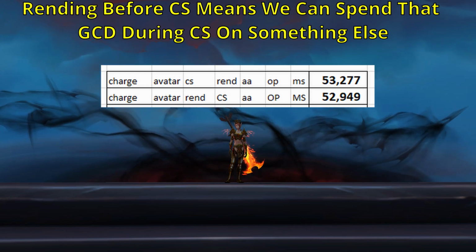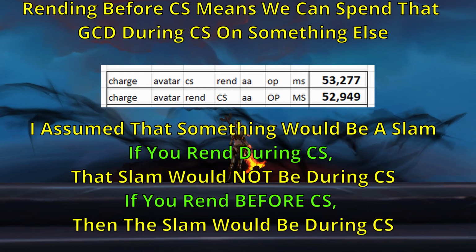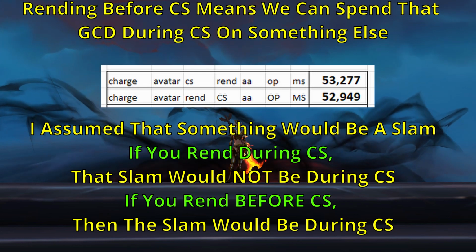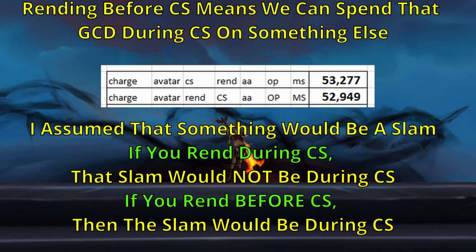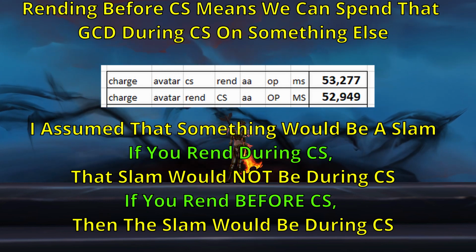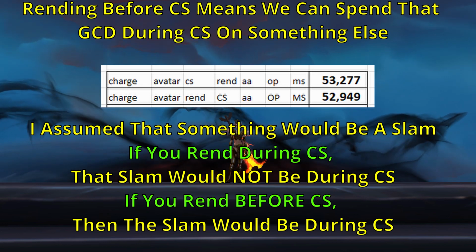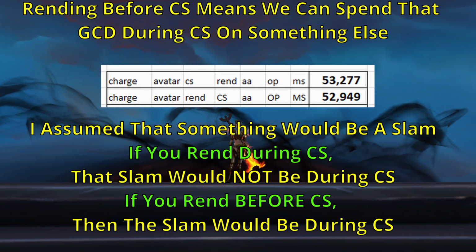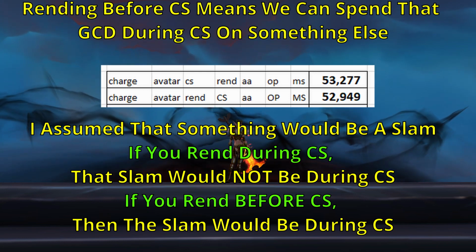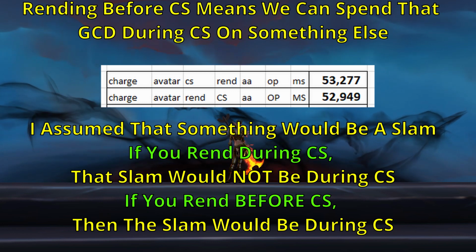So, what ability would that be? To keep things simple, I assumed that this GCD wouldn't be empty, and that you're going to use a Slam during it because that's the lowest damage ability that Arms has, making it the worst case scenario aside from doing nothing, obviously. So what I did was, for all of the sequences that did Colossus Smash then Rend, I added the damage of a Slam that had Avatar, Rend, and Deep Wounds, but not Colossus Smash. Now, for sequences that did Rend before Colossus Smash, I added the damage of a Slam that had Colossus Smash, Avatar, Deep Wounds, and Rend.